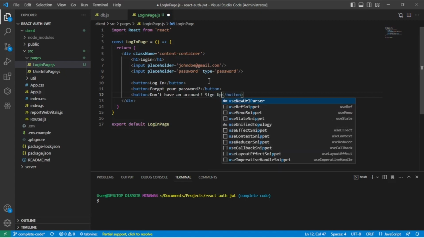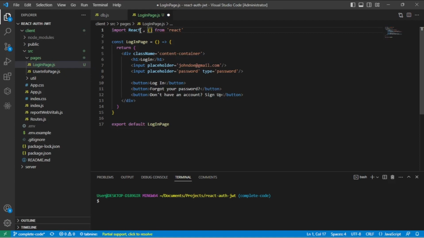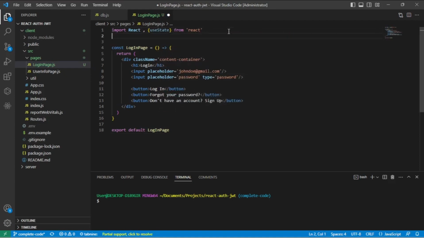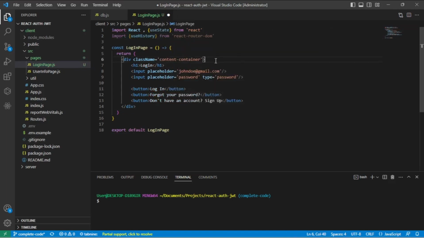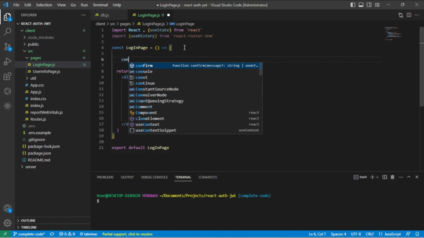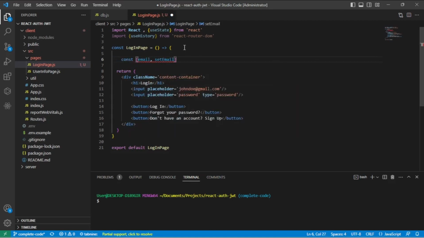So from there, we move on to importing useState from React and also import useHistory from React Router DOM. Once we're done with that, we move on to create our state variables. First one is going to be email.